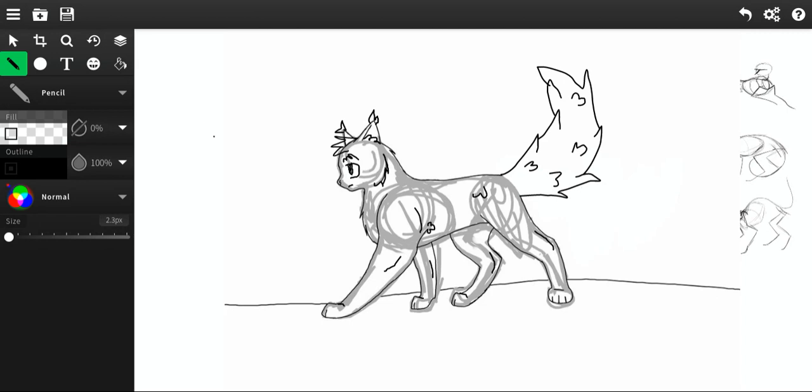Like I said, for the nose on my cats, if they are facing towards the audience or towards the portrait, I will add a little nose bump here to indicate some kind of 3D texture there. And then they have like their mouth over here or something. I like to add that little bump there.